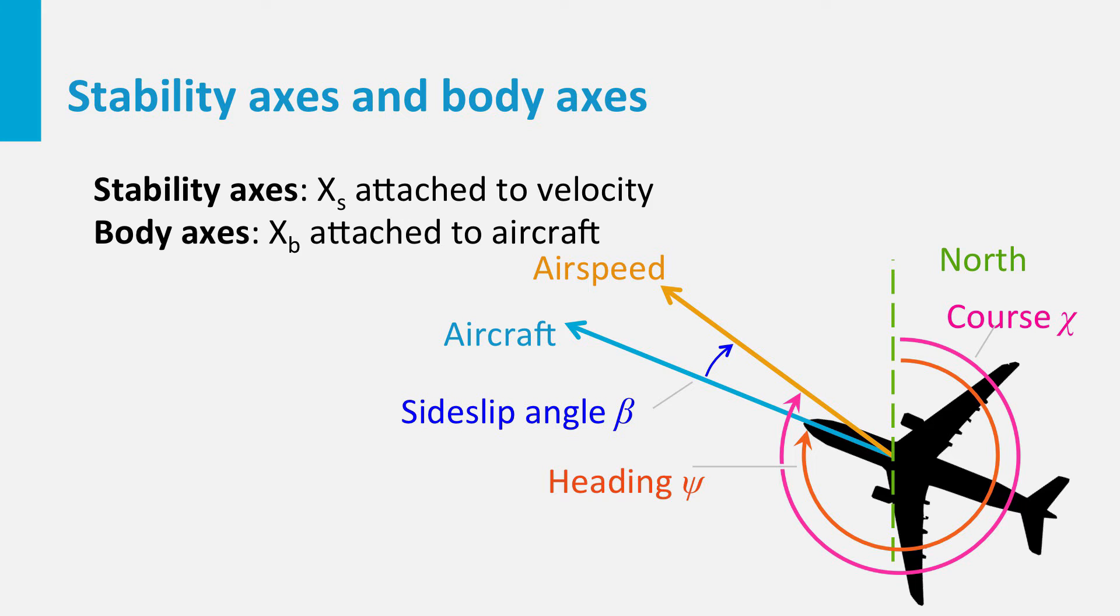And of course here we also have an inertial reference, in this case it is the true north, and this means that if we look at our course, this is the angle between the speed and the north direction. But if we look at our heading, it is the angle between the body axis and the north. And if there is a side-slip, then it is different. And then you can see from this figure that the heading is basically the sum of the side-slip plus the course, because we have defined the side-slip in such a way that when the air is coming from the right starboard side from the aircraft perspective, then we have a positive side-slip angle beta.